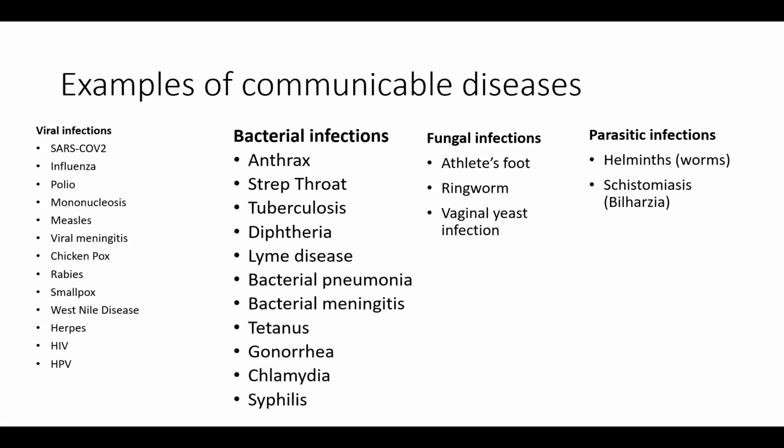Then for parasitic infections, I hope most of you, since you're working within the ministry, have seen these deworming programs, where we give children of school-going age deworming tablets to deworm the worms. So those worms, the helminths, schistosomiasis, are examples of parasites. In general, these are examples of communicable diseases which are caused by various infections that fall in those classes.